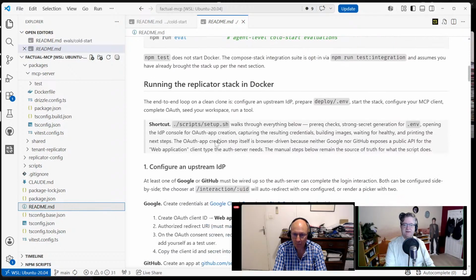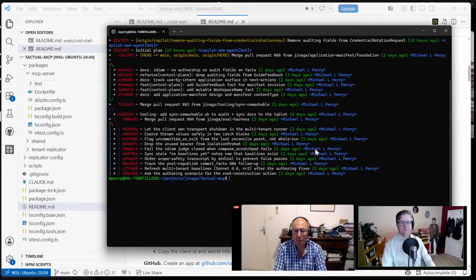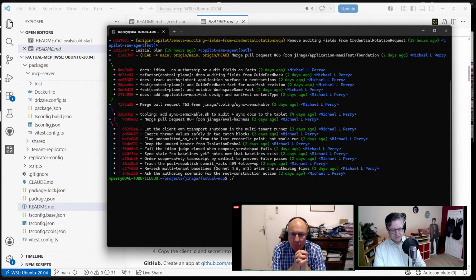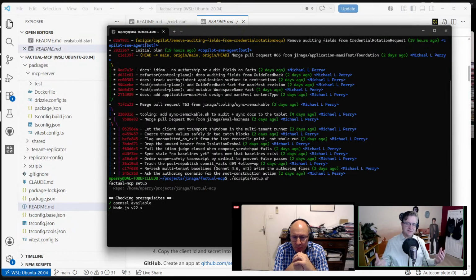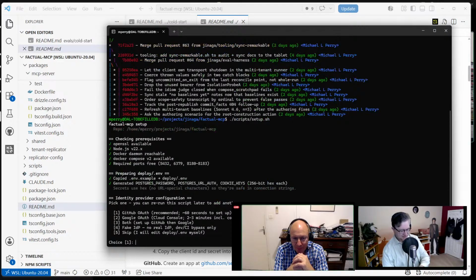Let's go ahead and start things off. We've got this nice little script that helps walk through the setup. I'll just run that for the first time on this machine. I have run this on my Mac, so I know at least parts of it work, but we will see. Okay, we've got the prerequisites. Docker started.